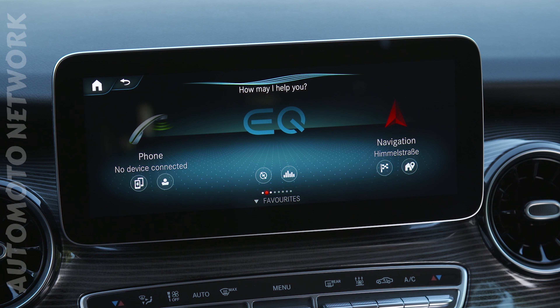What I really do like is the so-called Distronic, which is nothing other than an adaptive cruise control, and it works so smooth and soft. What I would love to see, but is not available, is a proper active lane assist - not one that simply vibrates the steering wheel when you leave the lane without indicating, but one that actually keeps the car in the middle of the road. Unfortunately, this cannot be ordered for the new EQV.